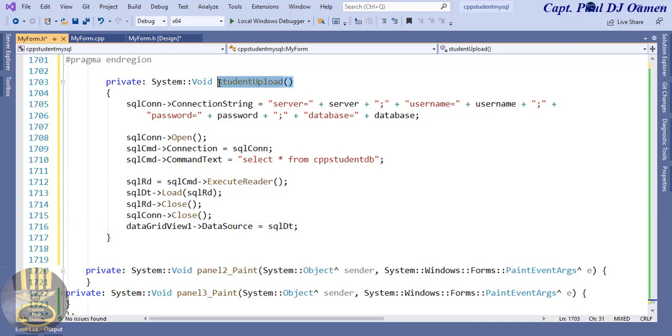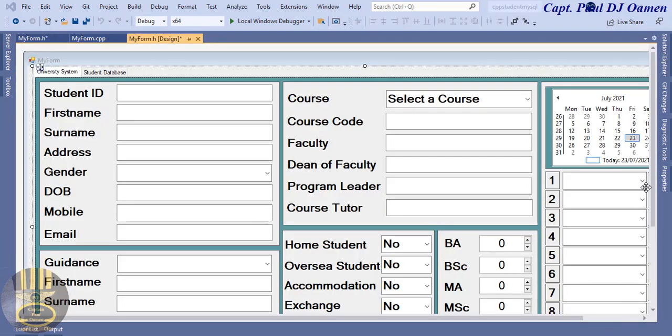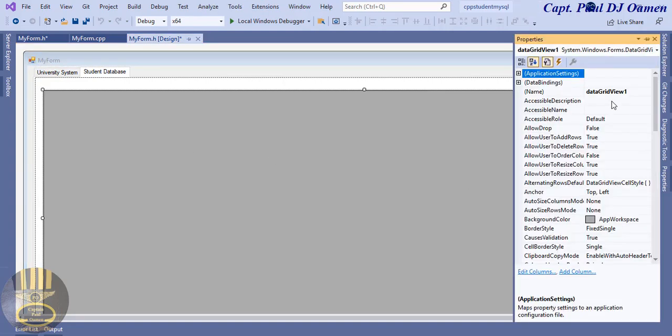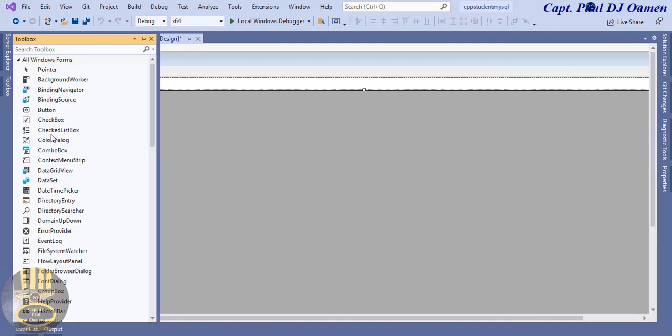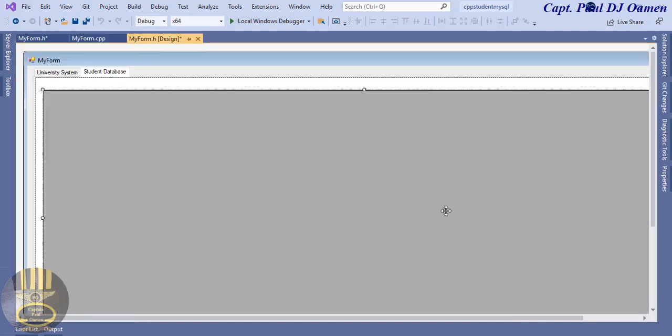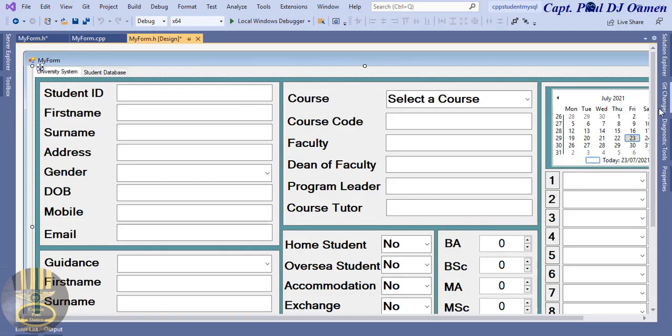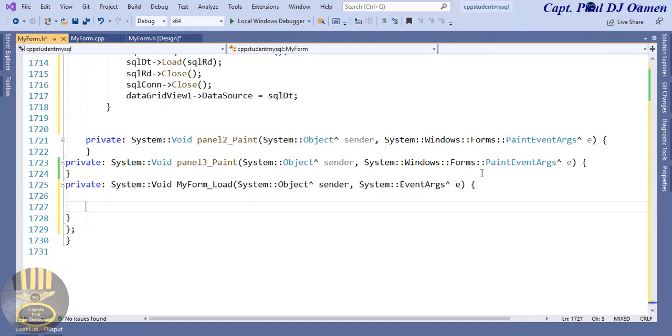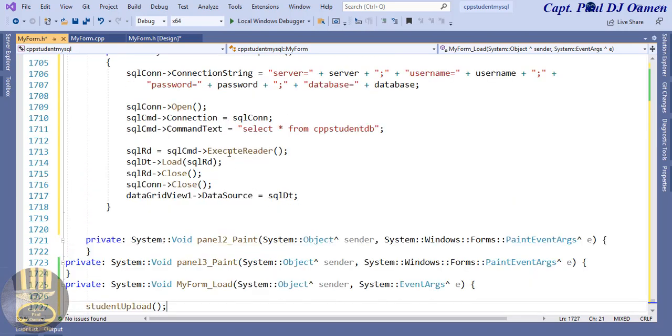The function is created. This function, I'm going to invoke inside the form load. So let's come right here, go to design. Before I double click on the form, let me show you guys the student database. That is the DataGridView that I was talking about. I should have shown it to you guys. It's just an ordinary DataGridView. All you need to do is go to tools and just grab it right there, just drag it how you want it. That's the DataGridView. Okay, now let's go back into the form. To make sure, I click on the form, that is the form, double click on the form, and now I want to come right down here and just enter my function, end it with semicolon. So I've just called this very function.